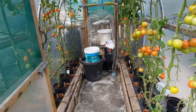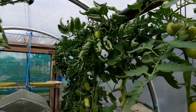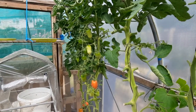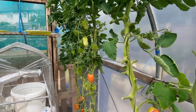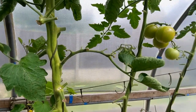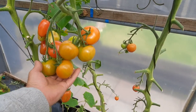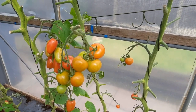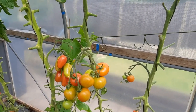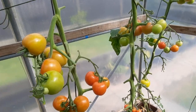The polytunnel has done all right - I've been cropping. There's a bit of foliage up the top, but if you haven't taken your growing tips out of your tomato plants, you really need to start thinking about doing that - getting rid of the growing tips so you've got time to get everything ripened up. The Alicantes have been pretty good - I've had stacks of tomatoes off these. Some real big ones. I've got a couple of trays in the kitchen that I need to sauce down - I've blitzed a load up already. Yeah, the Alicantes have done really well this year. I did a picking in here just two days ago.